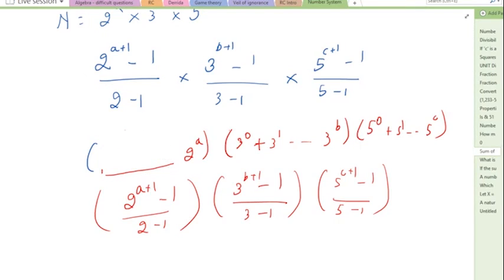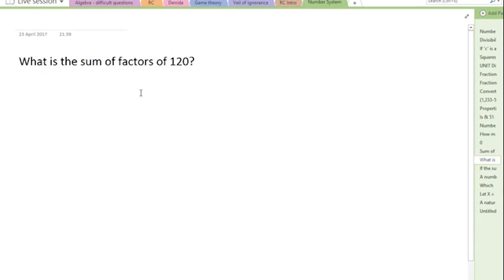This series will start from 2 to the power 2 plus 2 to the power 3 and will keep going till 2 to the power a, and then you will adjust this formula accordingly. If you know geometric progression, you will know how exactly to adjust it to give the sum of the series for this particular number, and then you'll still get the answer. So that's why just learning the formula won't help. Here you need to know how it is arrived at so that you can make changes and adjustments.